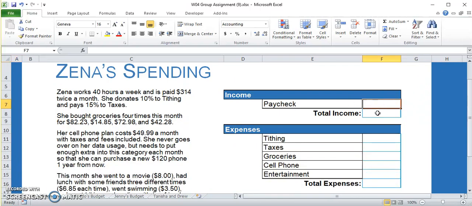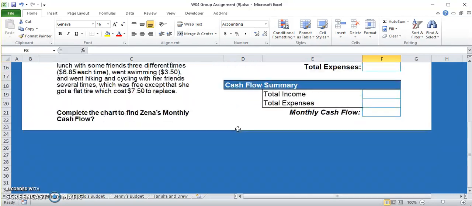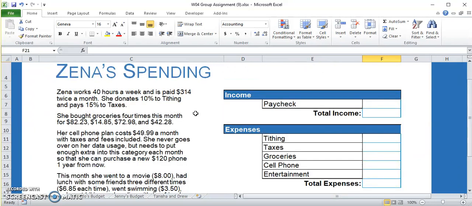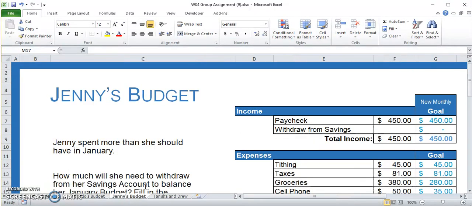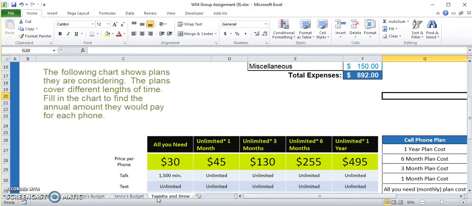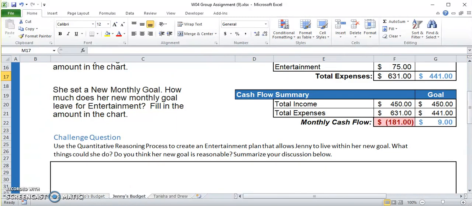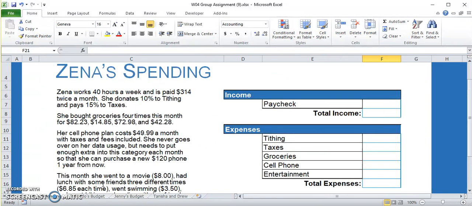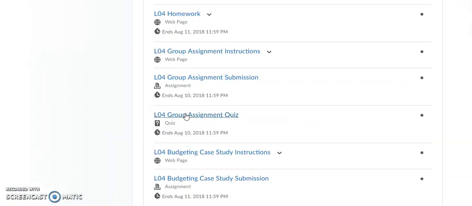Now you're really starting to work with Excel and starting to use some formulas in there. That's what you'll be working with here as you work with these different budgets and different monetary situations. Make sure each of those get completed, as well as the quiz that goes along with that.